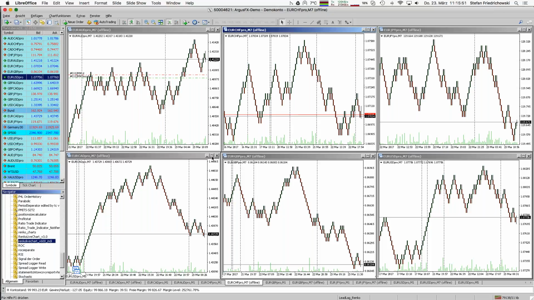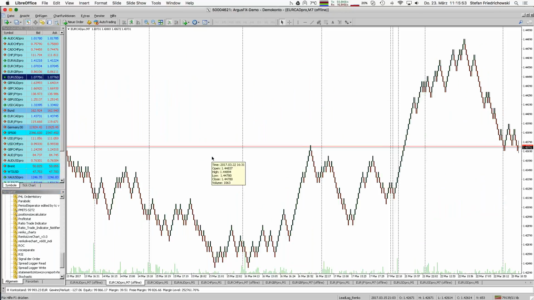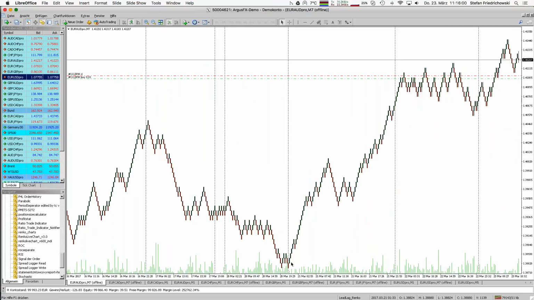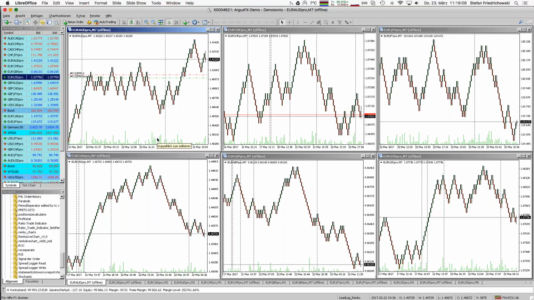Let's have a look at other ones like Euro Canadian dollar. It looks a little bit better, but not that one. Euro Australian dollar, that is a good one, because we have here a very good upwards trend, and so on and so on. So still, I think it's interesting to use those kind of charts, but honestly, you have to give it a chance. It takes a while until you get used to it.